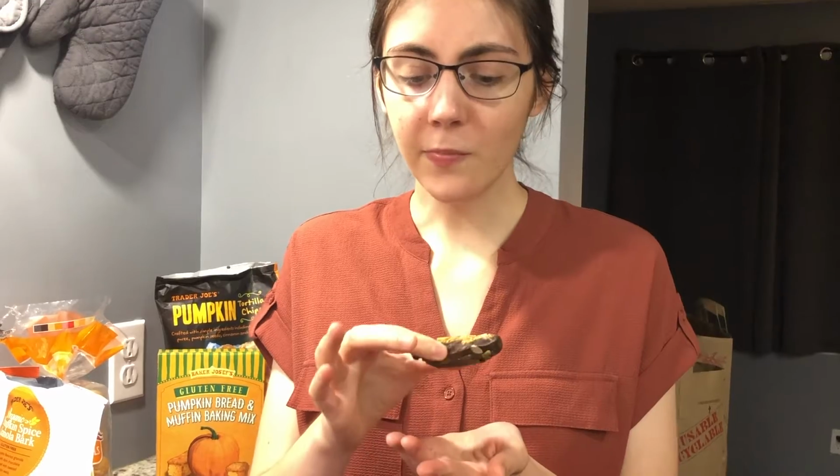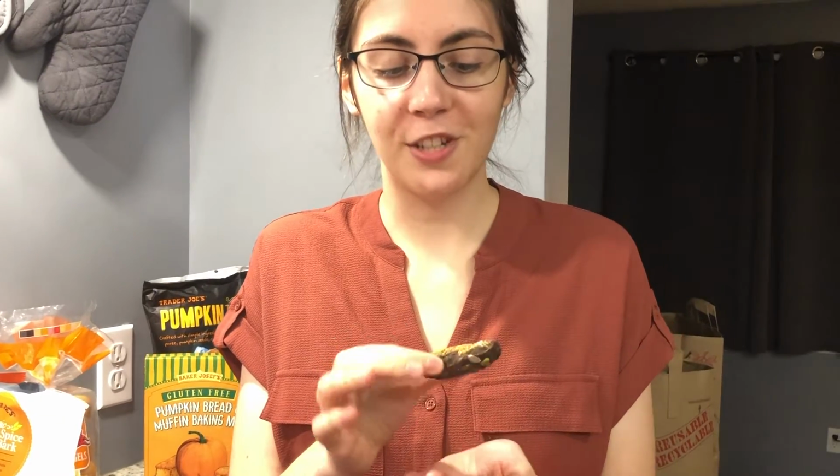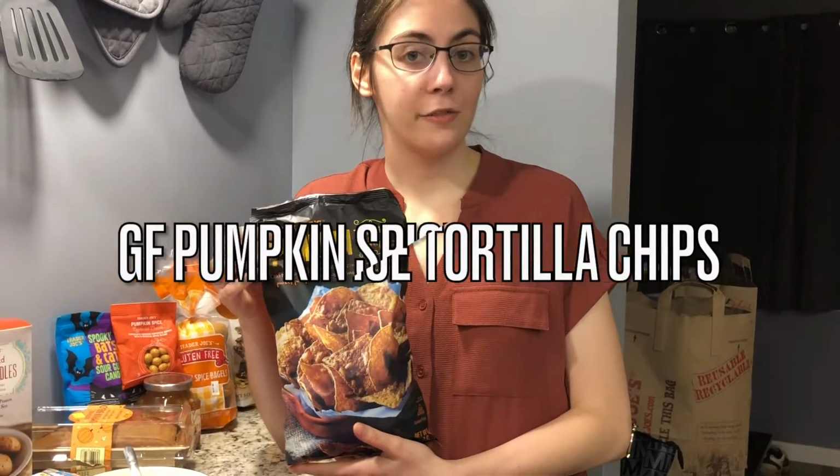Very chewy, very dense. It's definitely a much more dense granola. When I do have granola bars, I don't really like them to be so dense. Like that joke about Nature Valley, how they're just crumbling. But the dark chocolate's really nice. No pumpkin flavor. There's the pumpkin seeds, but I mostly just tasted the dark chocolate on that one, and I'm not complaining about that.